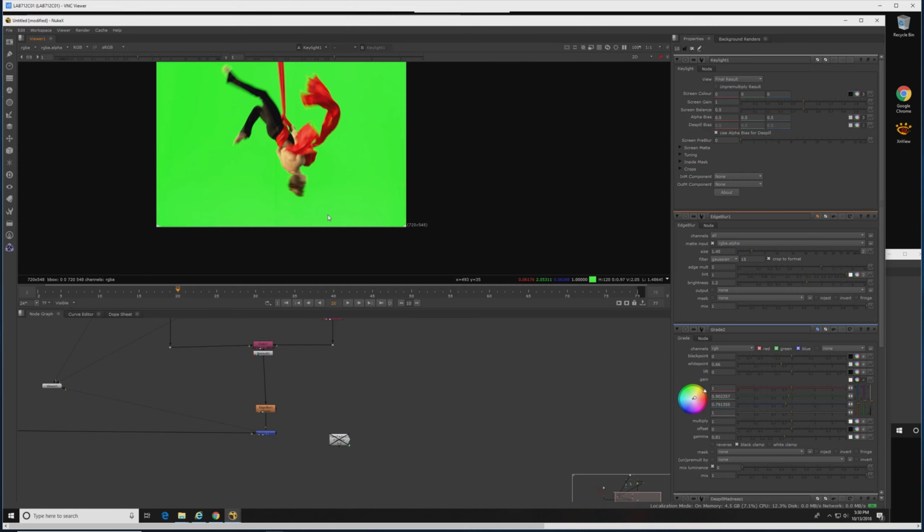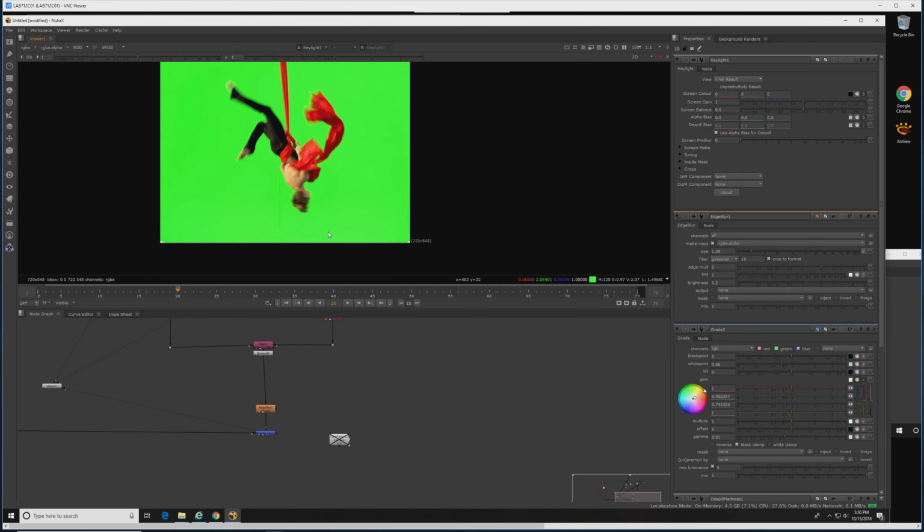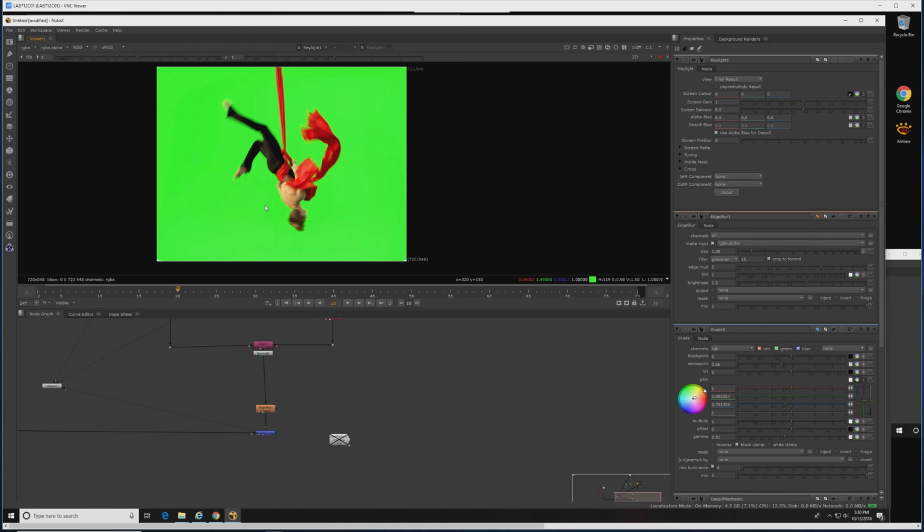All right, all these keyers have certain strengths and weaknesses, and have different things they like to do and get different results. So in our case, the key light's similar but different, right? It starts off exactly the same, in that we always want to start by doing an initial screen selection for this color. So I'm going to go ahead and sample.